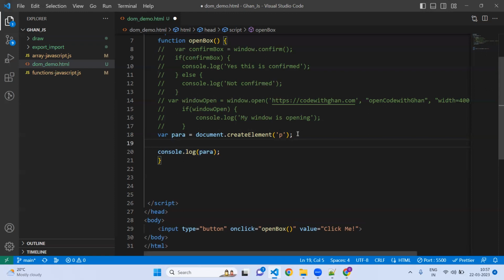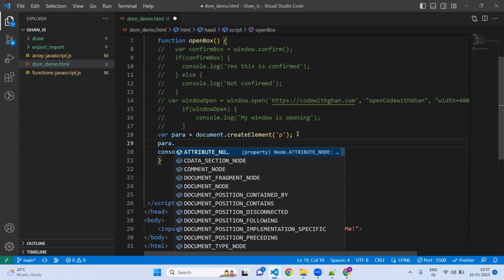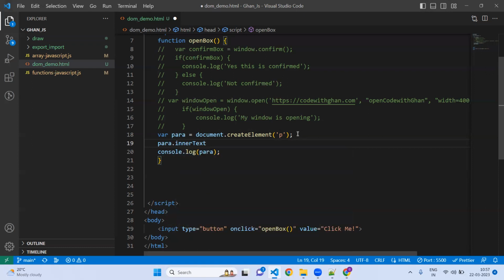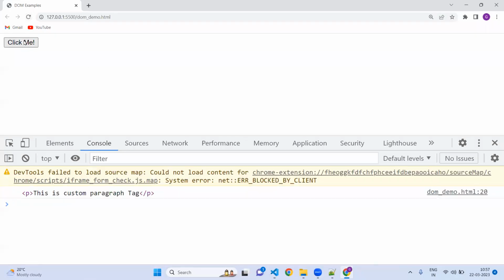So para.innerText equal to any text you can add: this is custom paragraph tag. Now reload this page and check. The para tag is created, and the text is added inside this paragraph tag.